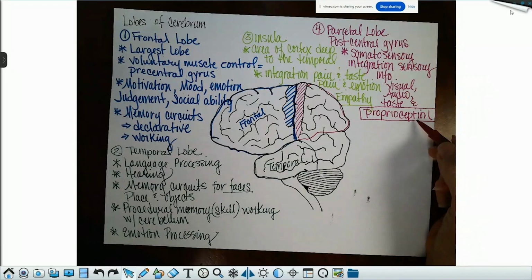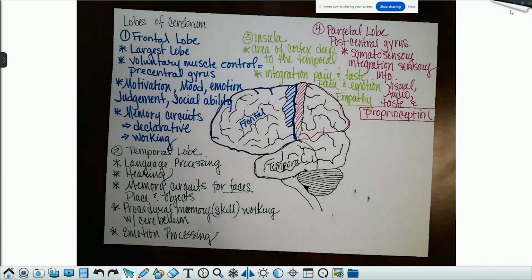These are receptors all over the body, specifically associated with muscle and the connective tissue of your joints. These receptors send information back to the brain in multiple locations to let the brain know where your body is in space and time. Where is that limb? Where is that finger? Where is that foot? All of those body parts. Your brain needs to know where those things are so that it can coordinate movements for the next thing that you're going to do. So a lot of that information is integrated here with other sensory modalities in the parietal lobe.